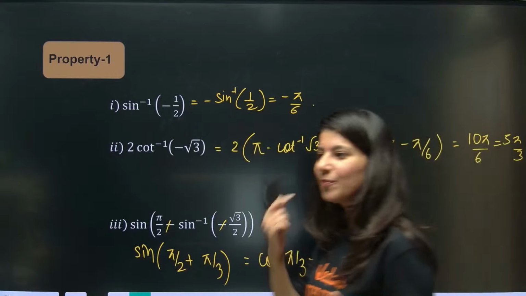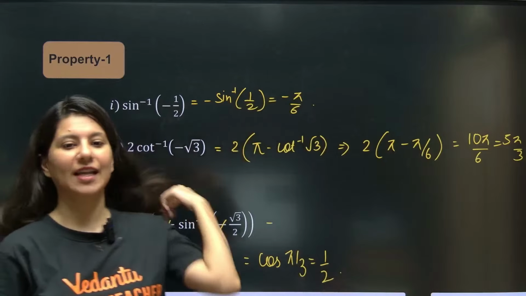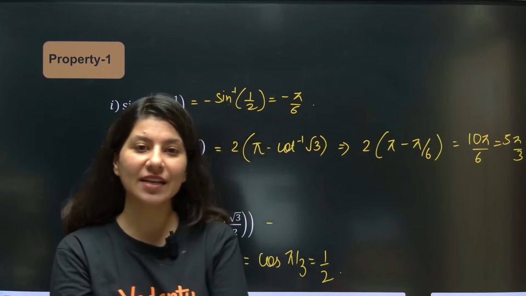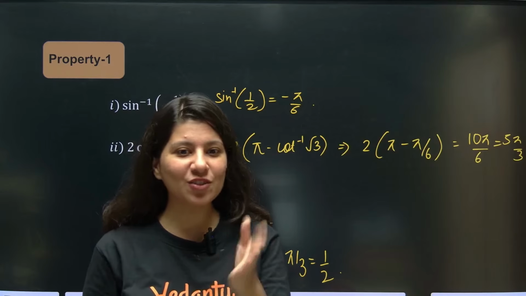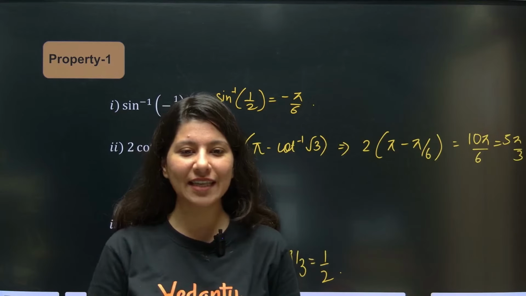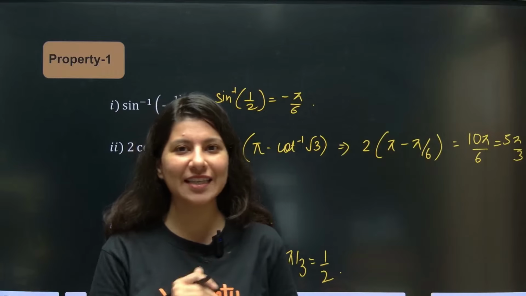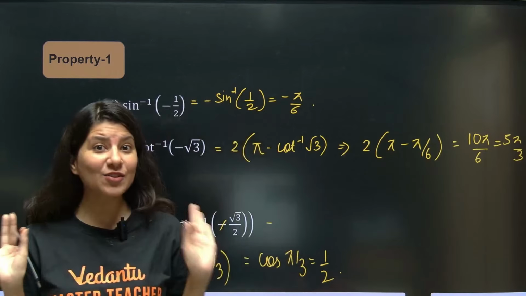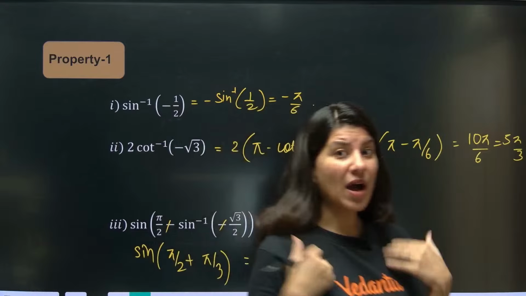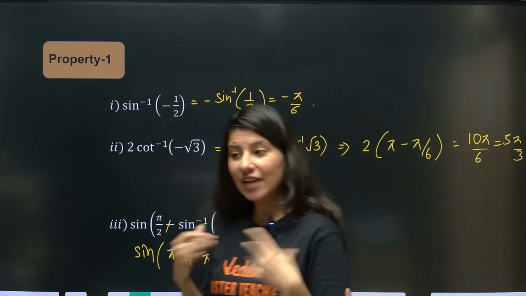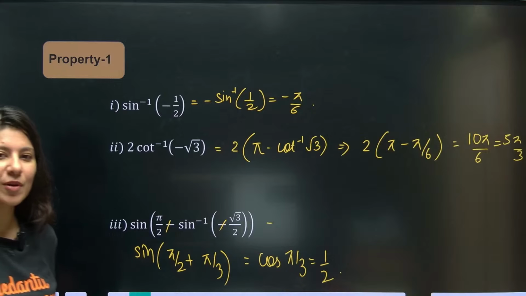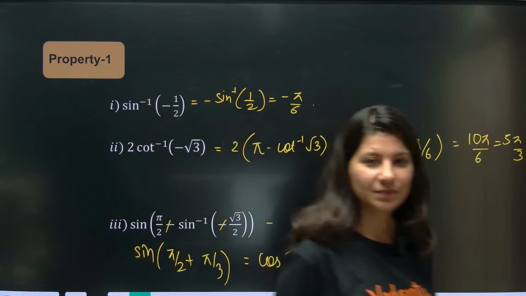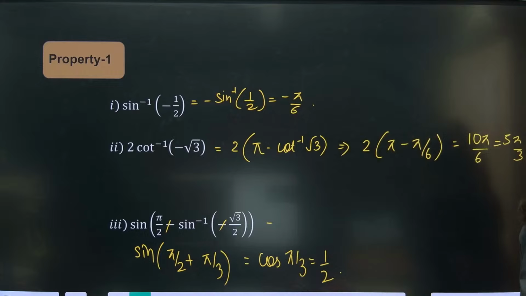Will you rate this property as easy or difficult? Tell me. 7 properties now, you will rate every property, and it should be independent. It should not be like that one student is saying easy and the other student is also saying easy. It is your unbiased opinion, that I feel this property is easy, or I feel this property is difficult. So Vishal is saying easy. What about others? Easy.